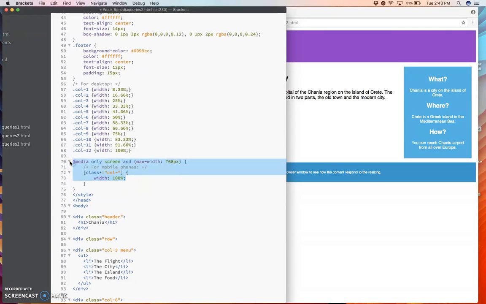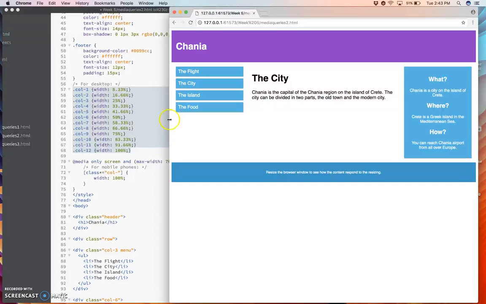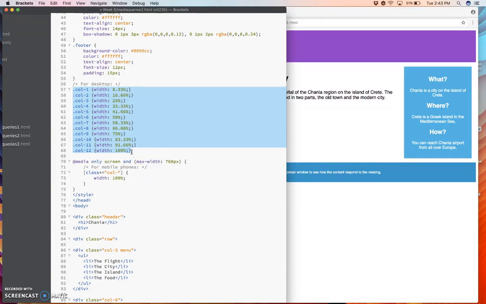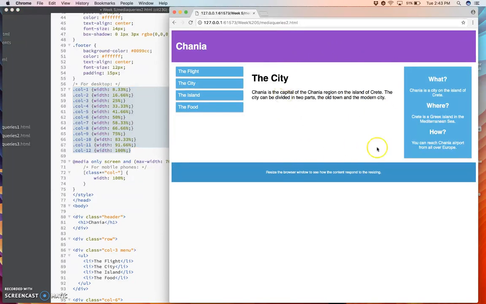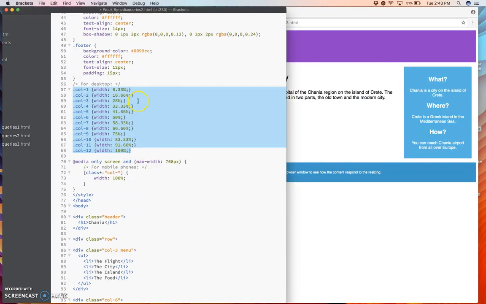I want you guys to ignore that for just a second. What's above it is also very important. CSS has applied different column widths for this web page. So when the screen size is large like it is here, these are the different widths for the columns. These are how wide each column is going to be. It's only until we add media queries here right beneath it that we get a second element of styling.